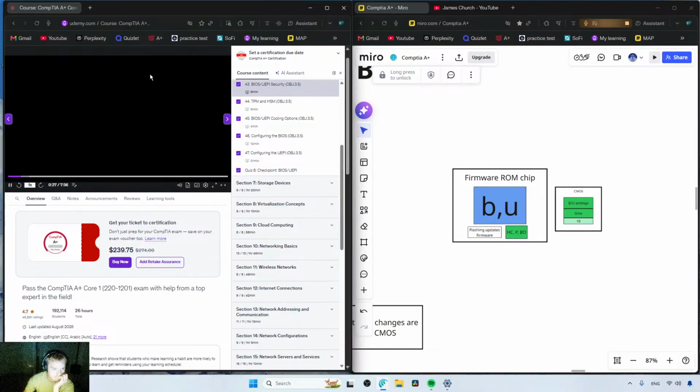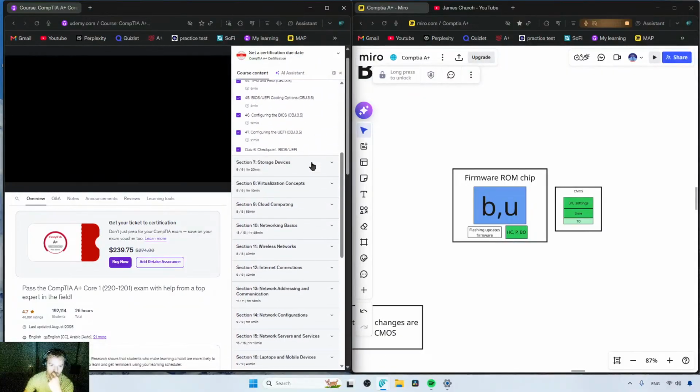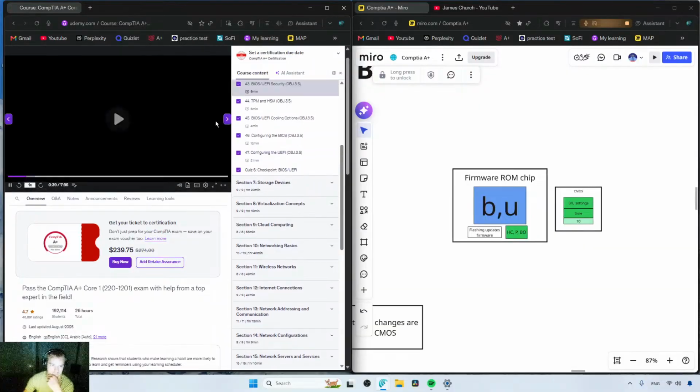Remember, the BIOS and UEFI are two different types of firmware that's used in our computers to assist us during the loading and booting up of our operating system. Each computer can have either the BIOS or the UEFI in it, but not both. The BIOS is the basic input-output system, and it's a firmware interface that initializes hardware for an operating system in order for it to boot up.